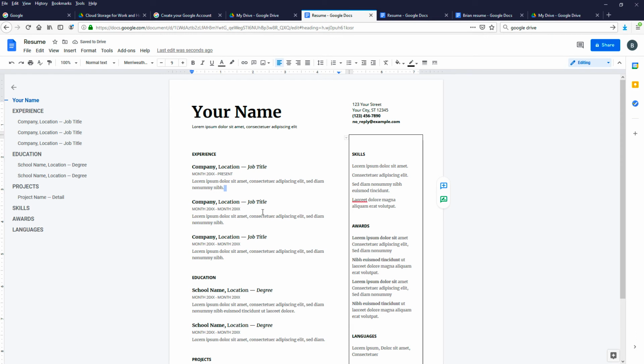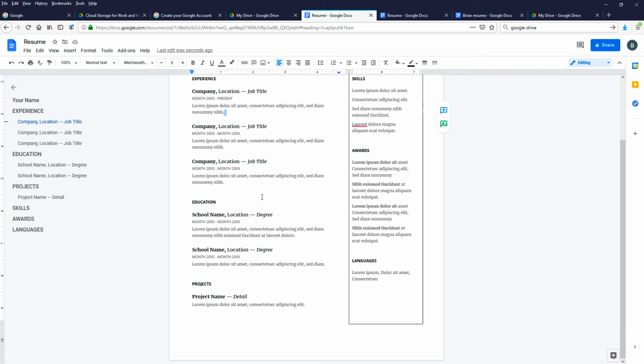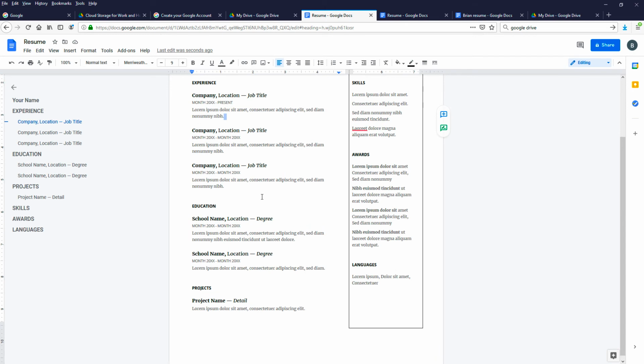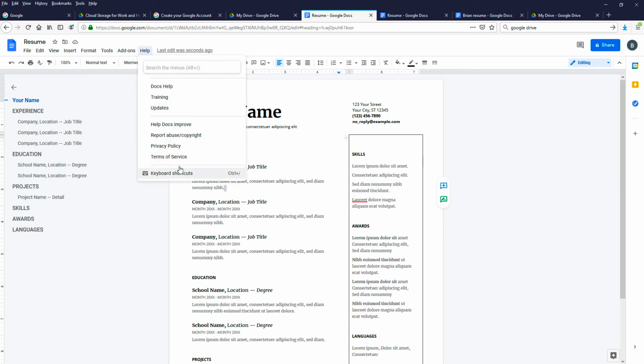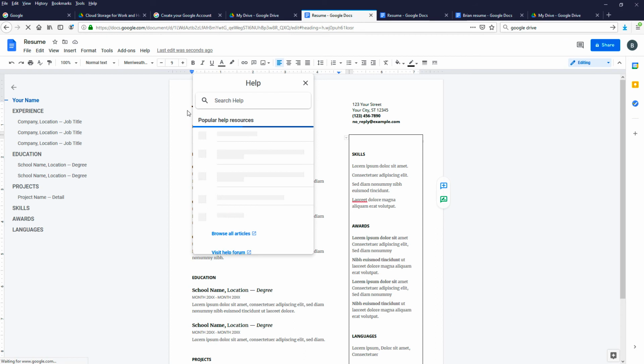So there are all sorts of things you can do with a resume format template in Google Documents, in Google Drive. You'll want to experiment. There are help menus in Google Docs that actually are really pretty helpful.